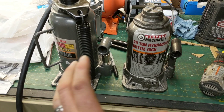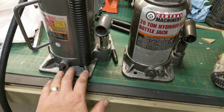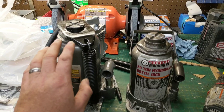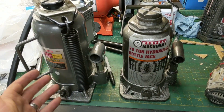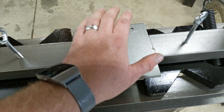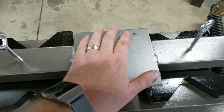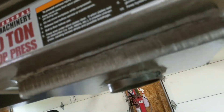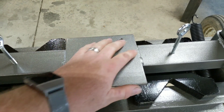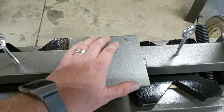Looking at the bottle jack side-by-side, there's really not a whole lot of difference other than the new one is a lot deeper. The foot is just a little bit different — maybe a hint wider — and it's about an inch taller than the original jack. We should still be able to use the same mounting plate, we just might have to drill a few holes. The original bottle jack was just bolted to this plate with a couple of threaded holes and kind of resting on it — the bolts just keep it from sliding around. At the top of the press there's a ring where the foot sits, and that's what holds it all together.